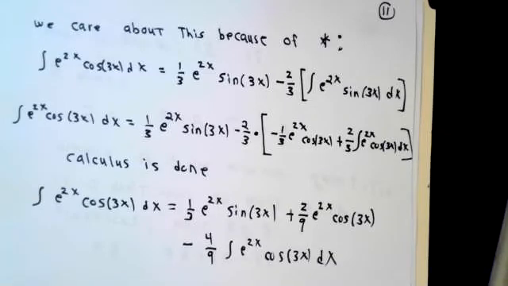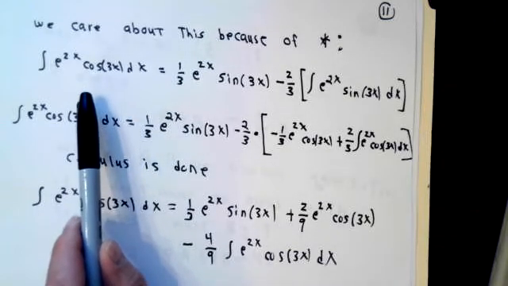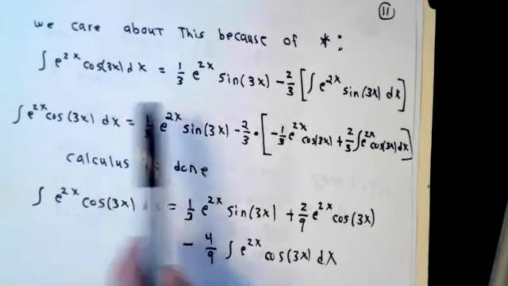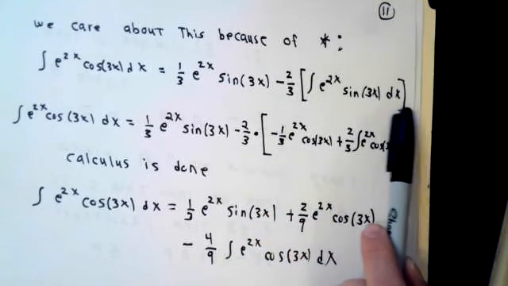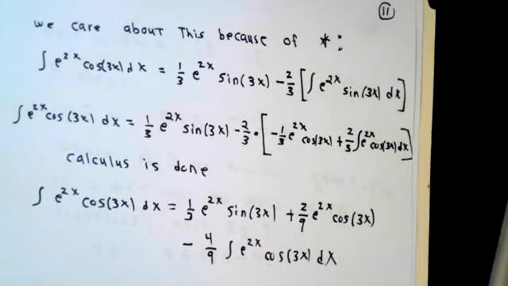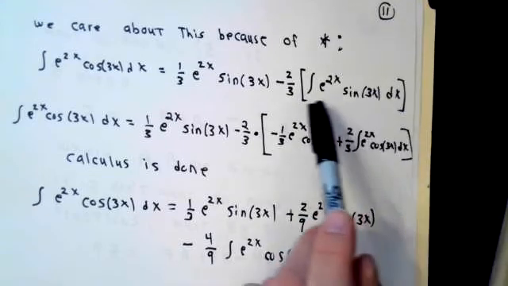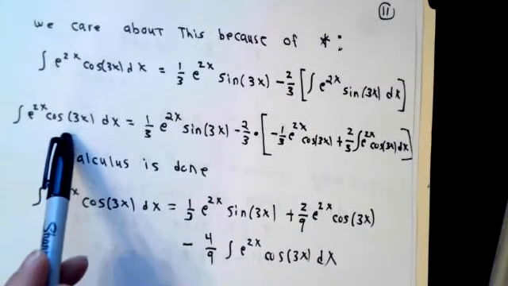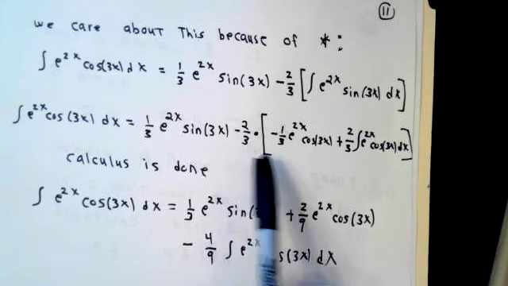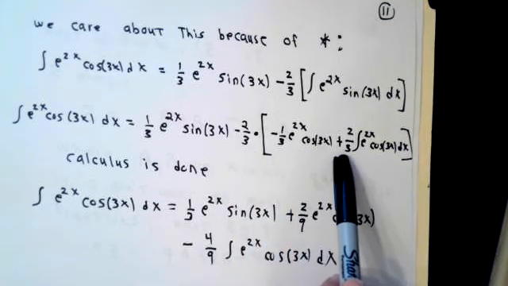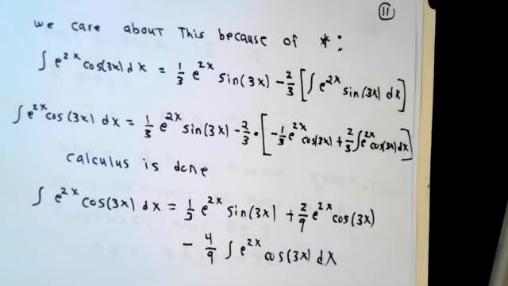So now return to that original integration by parts that we did at the beginning of this problem. We were looking at the integral of e to the 2x cosine 3x dx, which was a known quantity minus 2/3 times this new deal integral that we have just calculated. We've actually figured out an antiderivative for this quantity inside the brackets. So the thing that we're after is a known quantity minus 2/3 times a known quantity plus a multiple of the thing that I'm after.